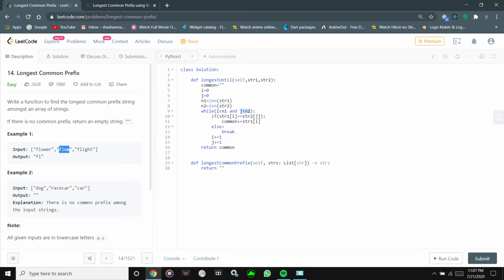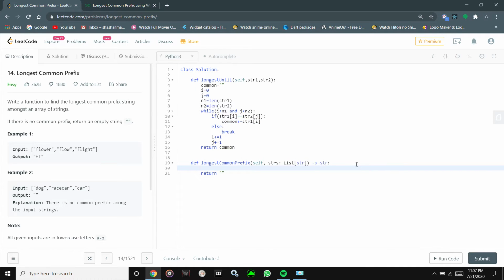For example, out of these two the shortest is flow, so 4 times it will iterate, and we compare each character from the zeroth index. So f with f, l with l, o with o, and w with w, and we keep adding the common characters to common, and then we return that.